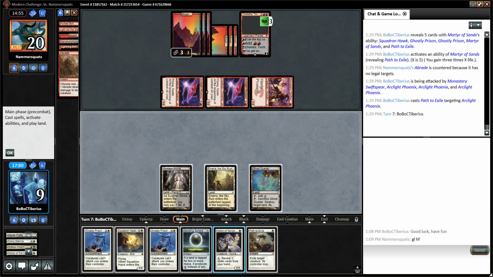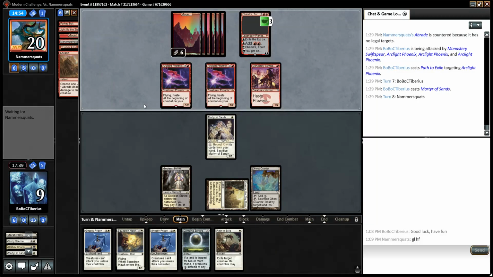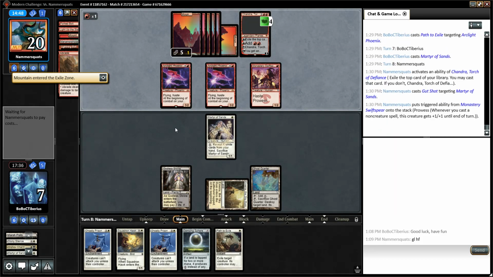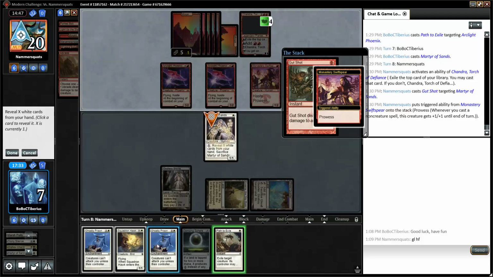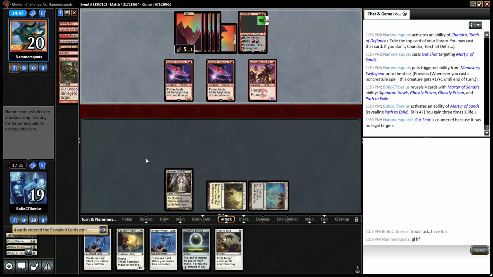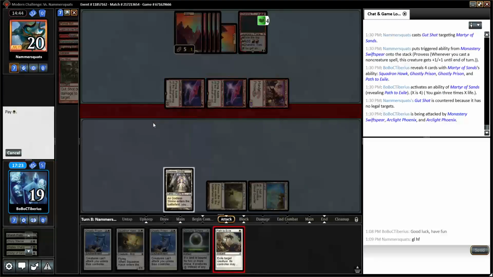Land. Another Path for one of the Arclights. Every little bit counts. Chandra burns us. Cast a Gut Shot targeting Martyr. Activate Martyr. Get up to 19. Path one of the Phoenixes.